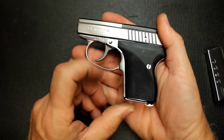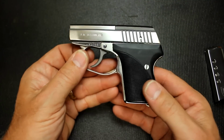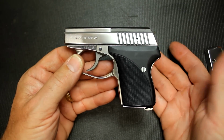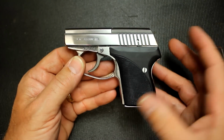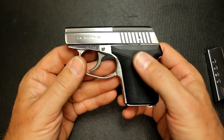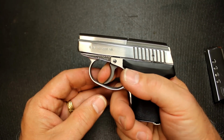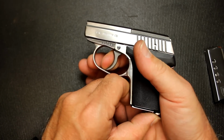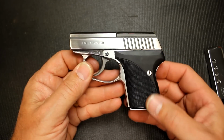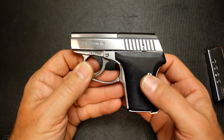Once you pull that magazine out, do not mess with your trigger if it's partially inserted, because that can cause you some problems. In fact, I did it after reading the warning. I didn't read it all the way through, and I ended up having to take the grip off and the side plate, and I took the spring and fixed it, and it was no big deal. But just don't do it. I'm telling you, just don't do it. If you're pulling the trigger back as you're taking out the magazine, that can cause an issue. One of the things you'll know is you won't be able to insert your magazine. Do not force your magazine in there if you have a lot of resistance.